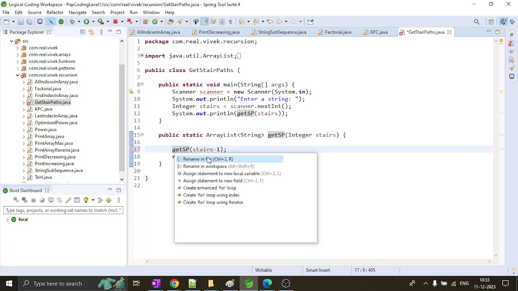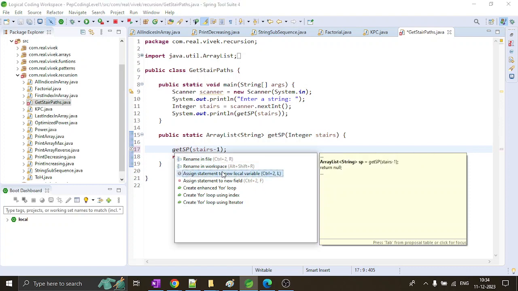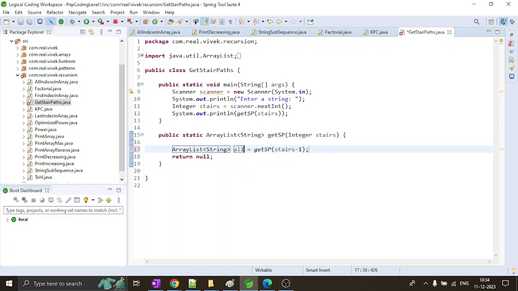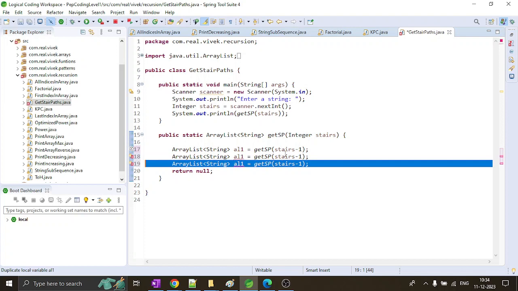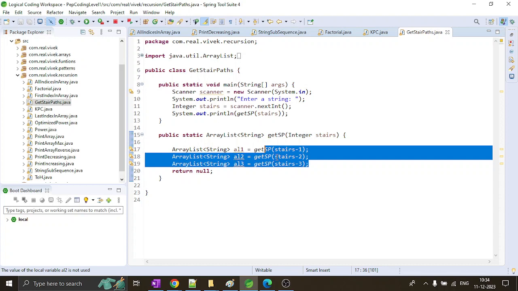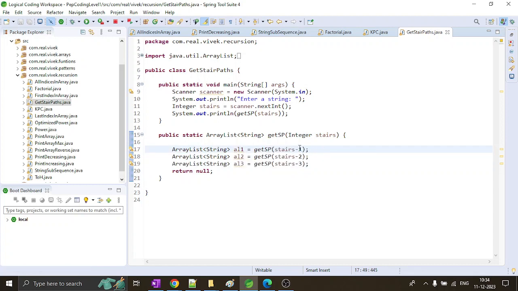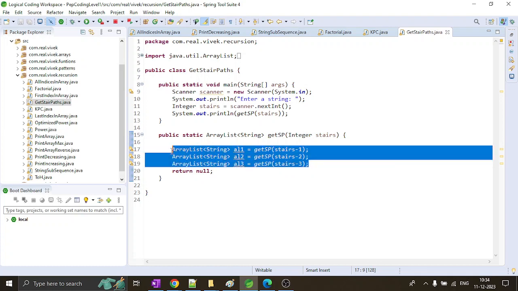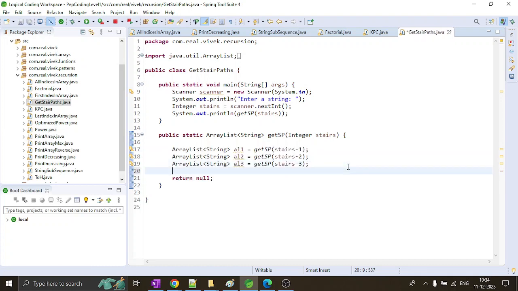We can have this in an array list, let's say AL1. Then we can have 2, 3 such more array lists. So this is AL2 and this is AL3. And why have we assumed that? Because in the problem statement it says that we can climb only one step at a time, or two steps at a time, or three steps at a time. So that is why we have established this here.